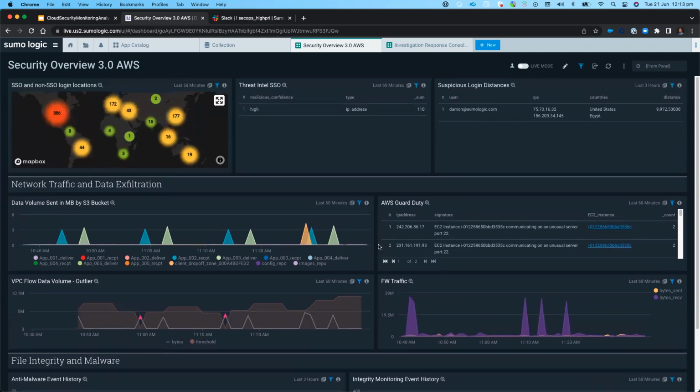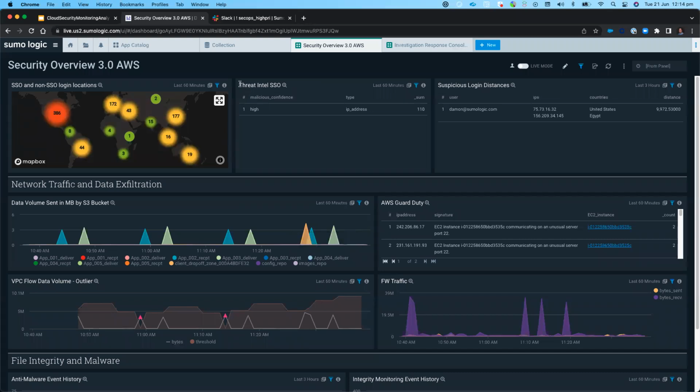So these are dashboards that have come from other areas like the AWS GuardDuty app that we have. So you can tailor this presentation for whatever you want for your own dashboard. You still have access to all of those for AWS and others for S3 buckets, for VPC flow, that type of stuff. But you can also create your own custom ones.